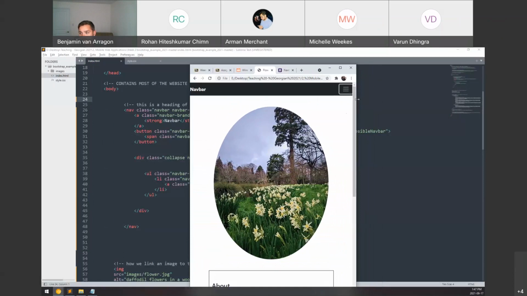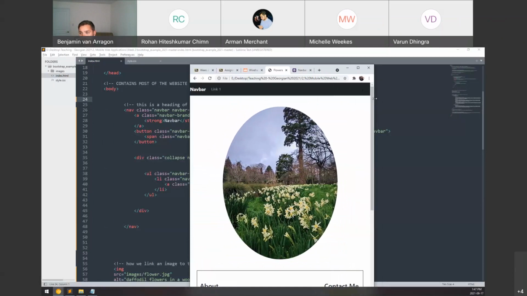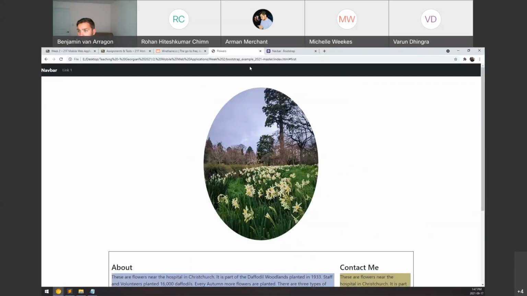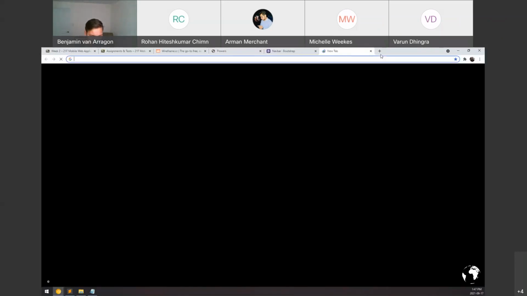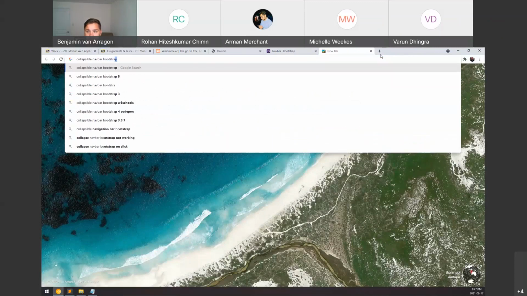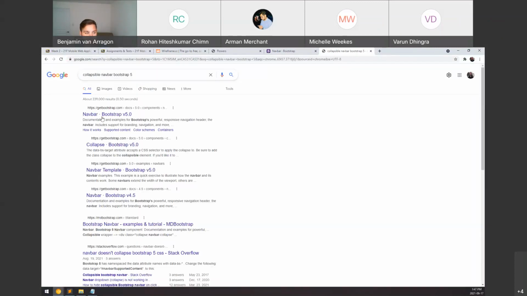Oh, it's not expanding because there's one class I need to add that I always forget about. From Bootstrap 4 to 5, it changed. Bonus points to whoever can figure it out before me. Collapsible navbar, Bootstrap 5.